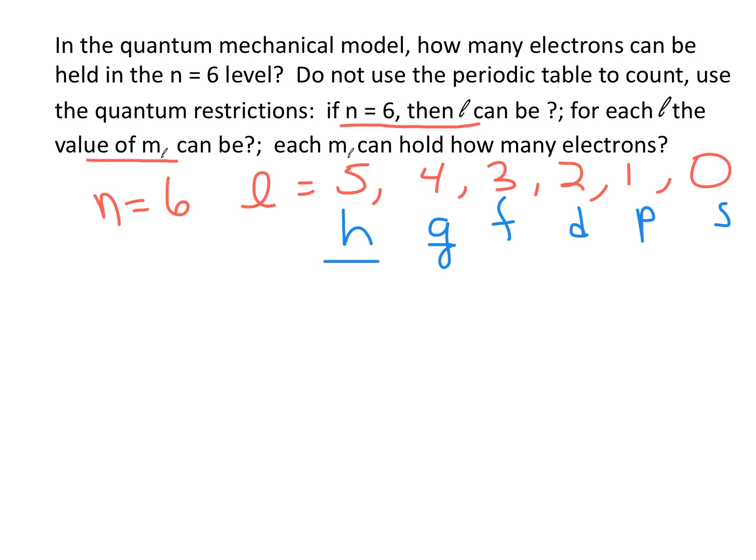Let's think about this idea when l is equal to 5. I'm going to work on this one first. If I think about l equaling 5, m sub l can have several values. It can have plus 5, plus 4, plus 3, plus 2, plus 1, 0, as well as minus 5, minus 4, minus 3, minus 2, and minus 1.